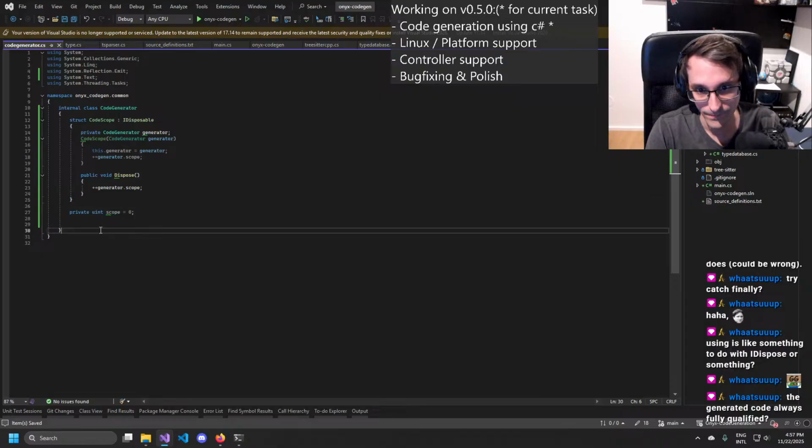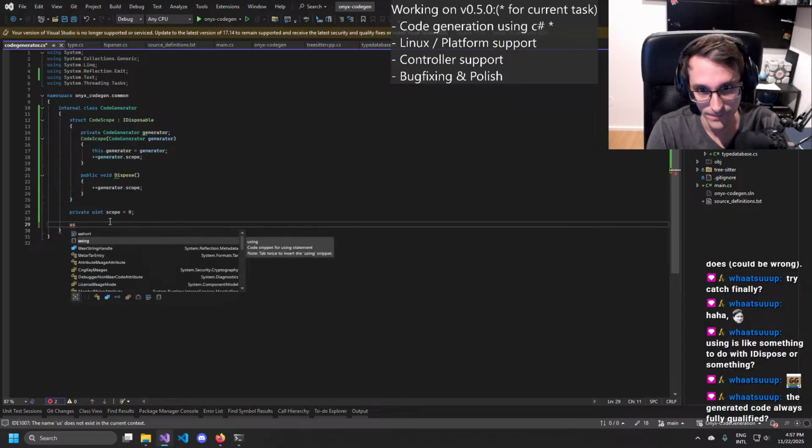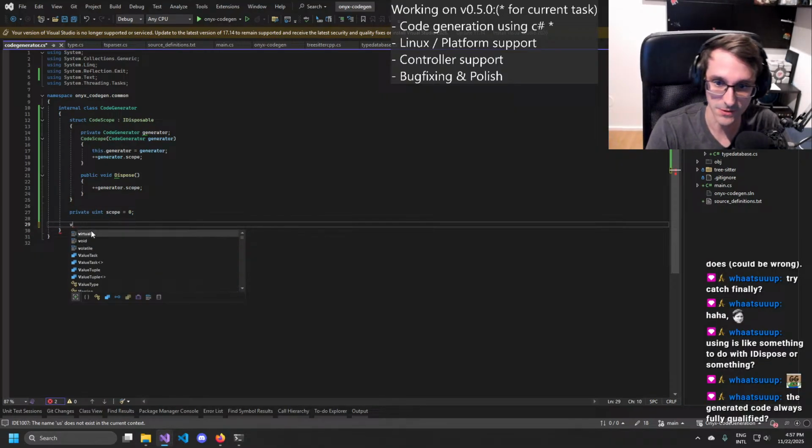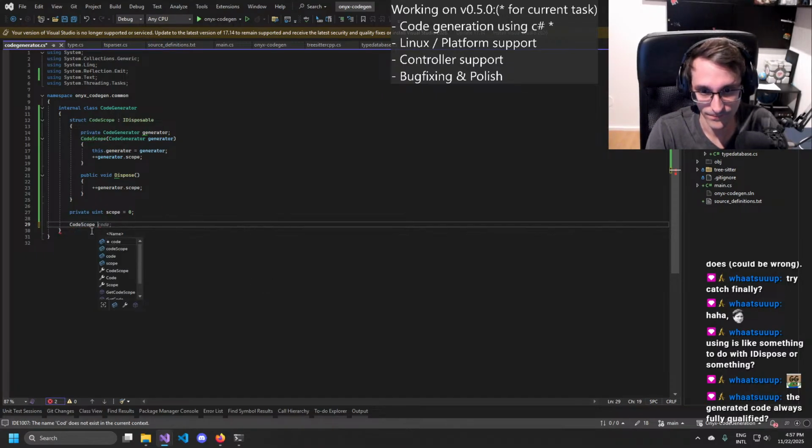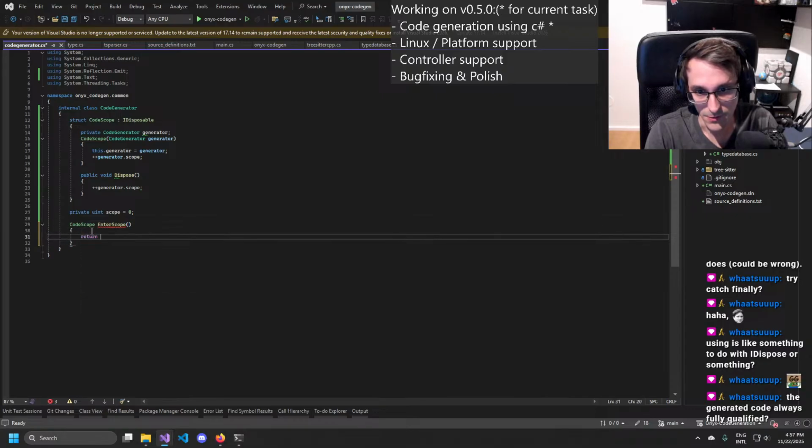Alright. And then we do using. Not using. Void code scope, sorry. Enter scope. Like that. Return new code scope, this.